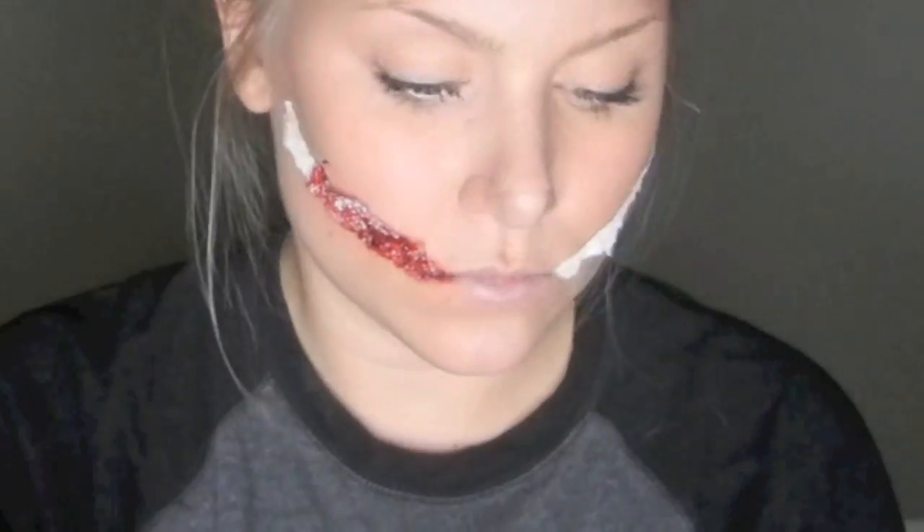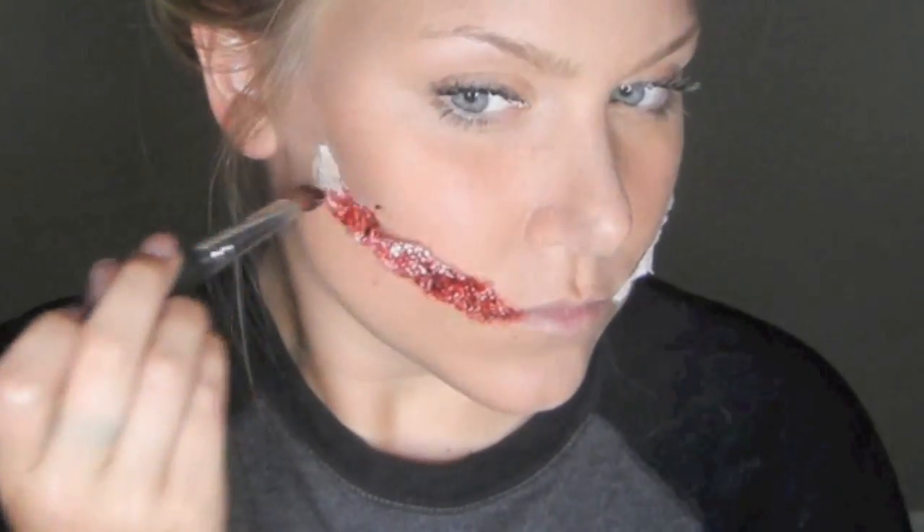Now I'm going to use dry blood — this one actually dries and turns darker. It's more realistic to use two-toned blood. This is the first blood and you can do this however you want: be as messy or as clean as you'd like. I'm going to put it all over. In my personal preference, the more blood the better. I'm using a stippling effect so it gets inside the texture of the paper towel and there's no white left.